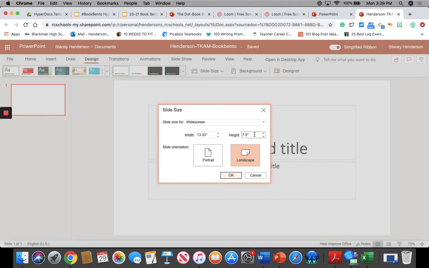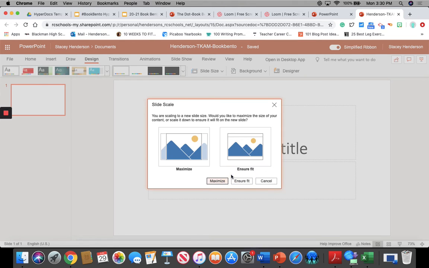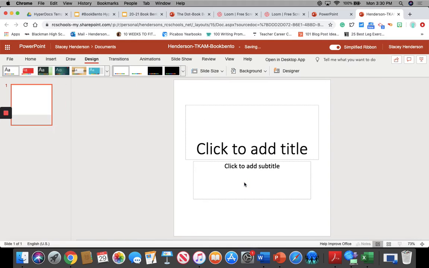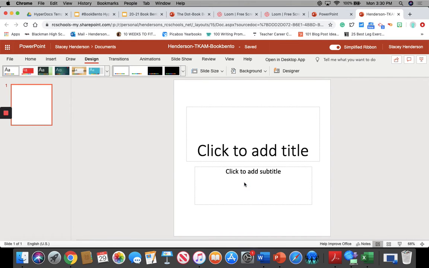Since our height is already 7.5, I'm going to make it an even 8, and then do the same thing for the width. Then I am going to click Ensure Fit. I want to make sure that everything I put on this slide fits into the slide. And there we go, it makes our slide a square.